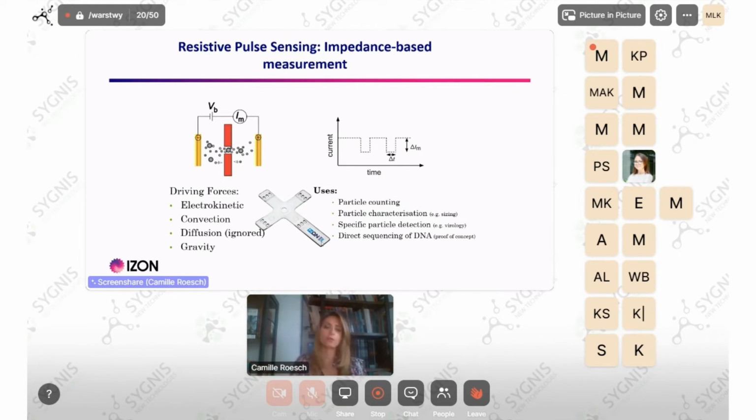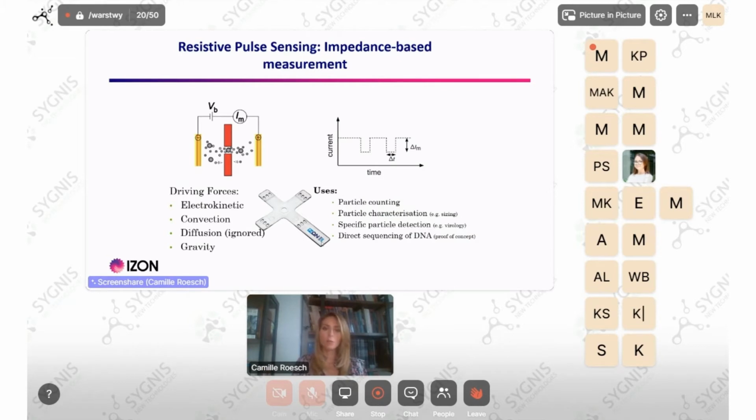The signal to noise ratio would be too big, so the particles would be lost. On the contrary, if you're choosing a nanopore that is too small for your particles, you have very good chances to actually block your nanopore, because the particles are going to try to cross the nanopore, but the aperture is going to be too small, so they're not going to go through. So you still need to know a little bit about your sample to select the correct one.